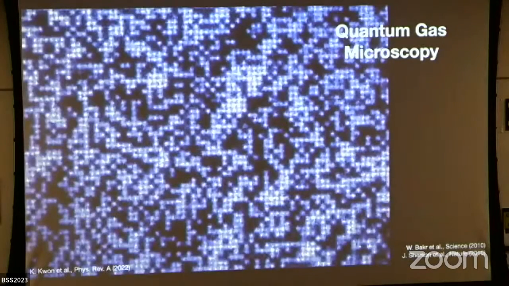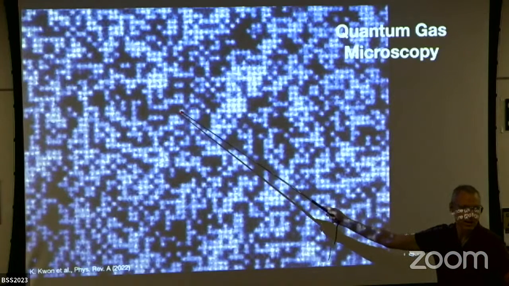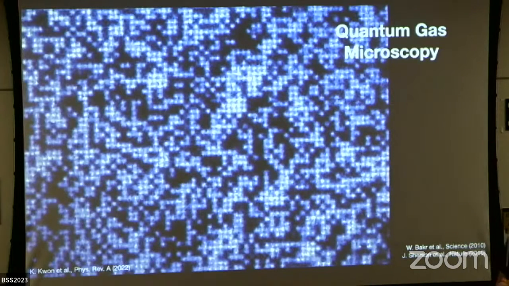Here's actually a nice image from one of my former postdocs, Jaeon Choi, in Korea now, showing you this for lithium-6 atoms, bosonic lithium, a large array where you can really very nicely see each individual atom on this lattice. Each spot here is an atom on that lattice site, and you can really see that the fluorescence that you get from those atoms is really quite large. So the signal-to-noise ratio that you get with the atoms is really exquisitely good.